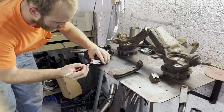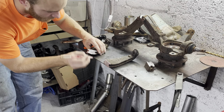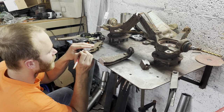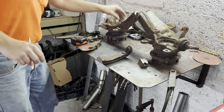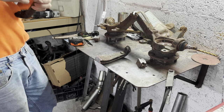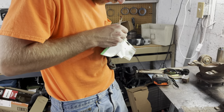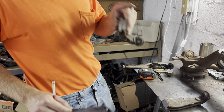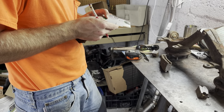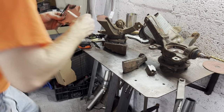What I'm doing right now is marking these out - where I don't want to grind, and that's where the flat part of the bevel is going to be. I'm just marking out basically the center of this indent, and then I need something straight to make a mark. I'm just going to leave a sliver flat there and do the same thing on this one, and then on these as well.